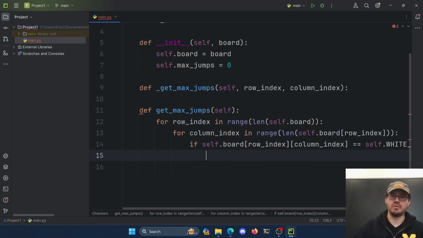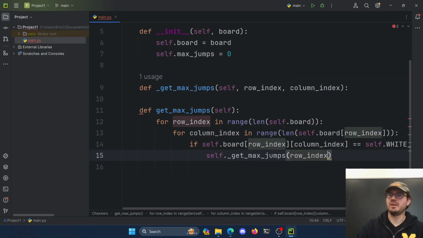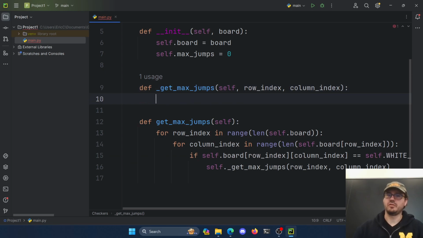So you can say, okay, so let's return, and not even return, sorry, because we want to keep going for each of these, right? So we'll just have to go figure that out. So we'll call self.get_max_jumps at the row index at the column index, because we know there was a white checker here. Right? So from here then, we need to start seeing if we can jump.